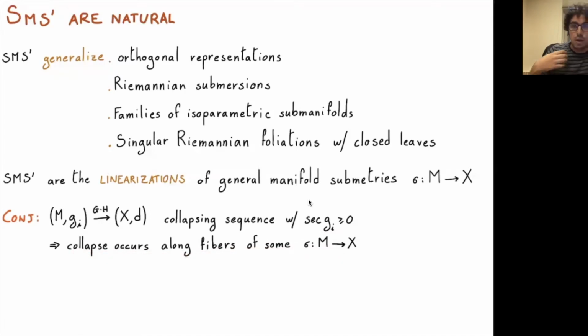So the idea, the conjectural behavior of this collapsing sequence, is that you secretly have a foliation of your manifold where the fibers are getting contracted to a point, and your bigger manifold is contracted to something of smaller dimension. Again, this is just conjectural, but in several cases, like in this simple case in which this conjecture has been proved, well, this turns out to be exactly the behavior.